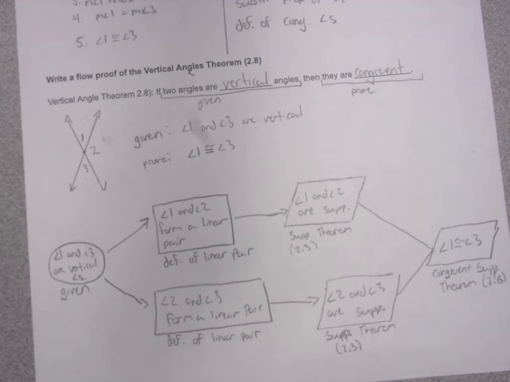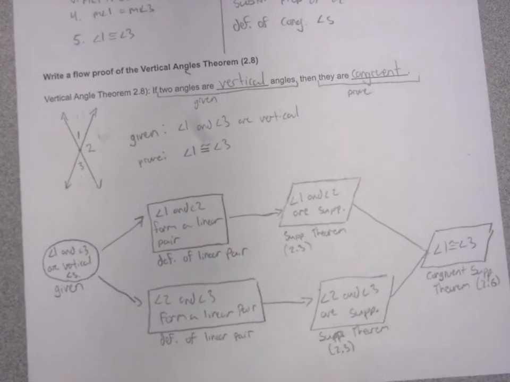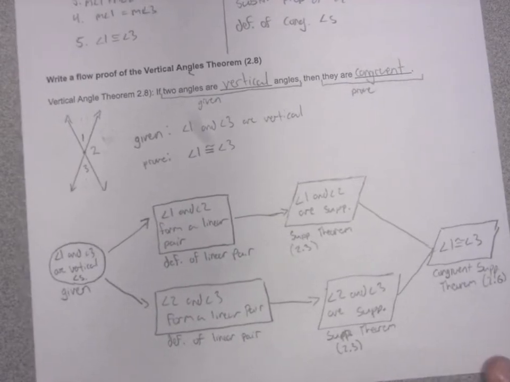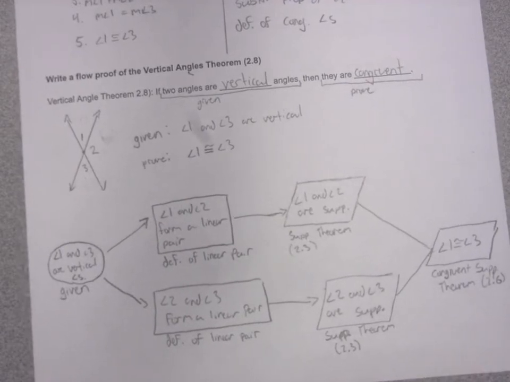We have some definitions, we have some postulates, we had no theorems at all, but the number of ideas that we have is now growing, which is really cool. So sometimes it's a little overwhelming because we start getting so many different ideas, but it all starts from a very small set of information. Okay, so that's your theorem there for 2.8.